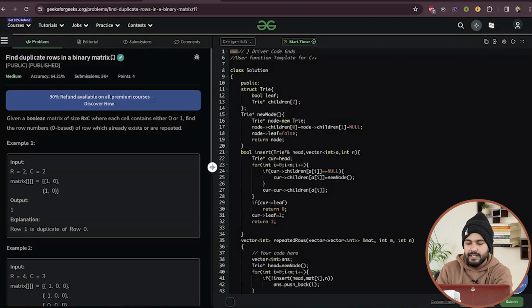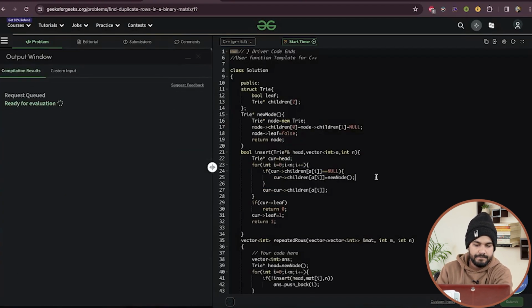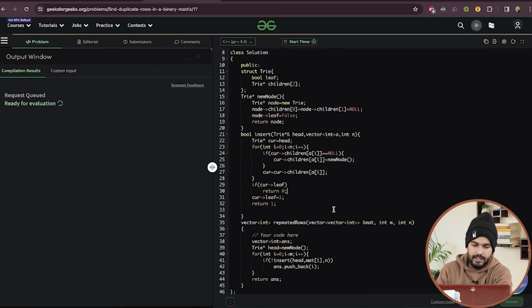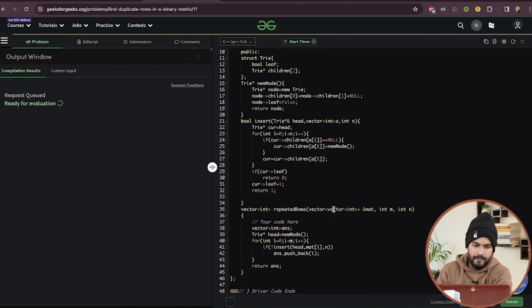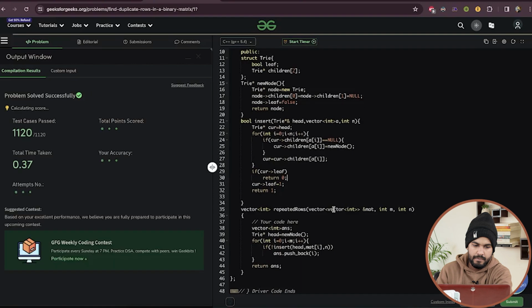Now let us just compare it and see how many errors are we making. Seems like no error is being made and this is working fine. And yes, we were able to solve this problem. So that's it for today. The only learning out of this was the knowledge of trie and the application of trie. These are the two things that you are gaining out of this.